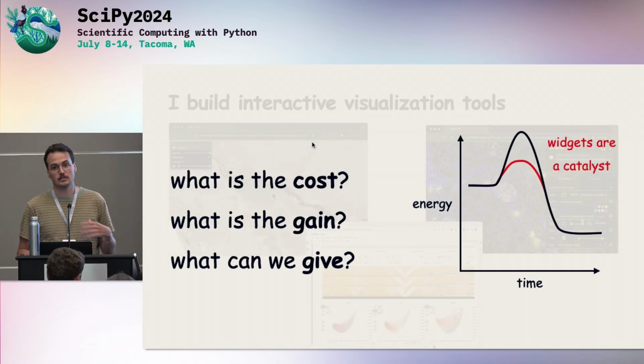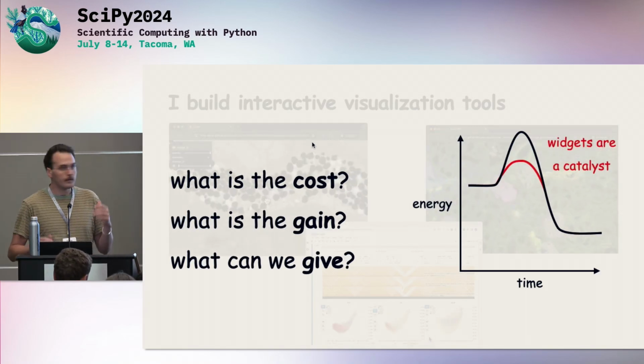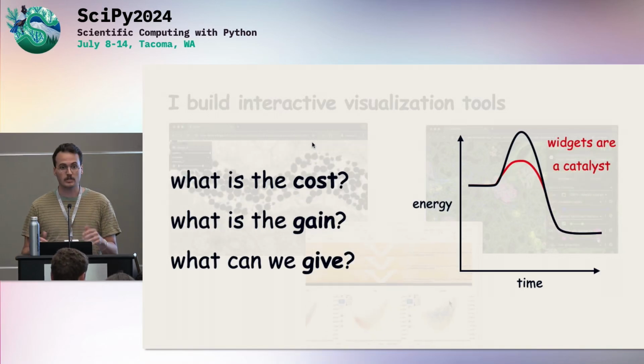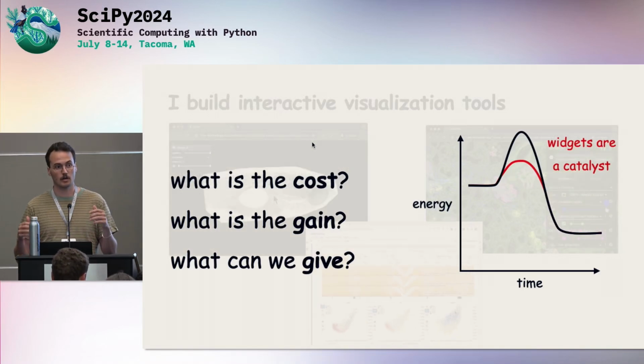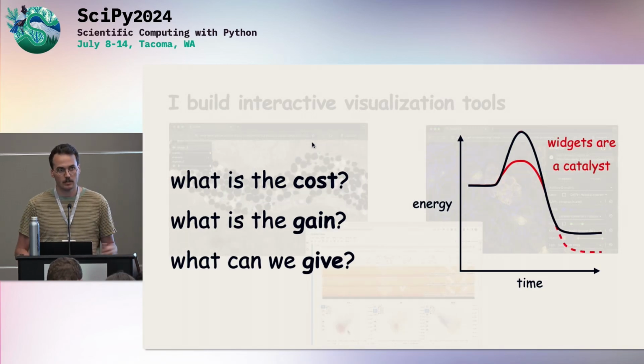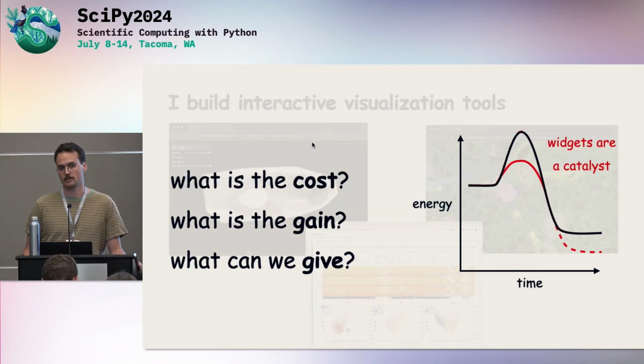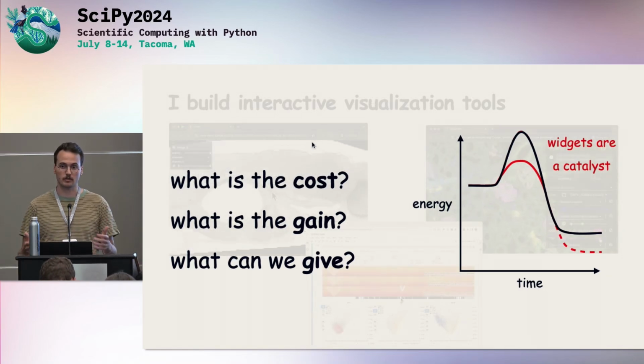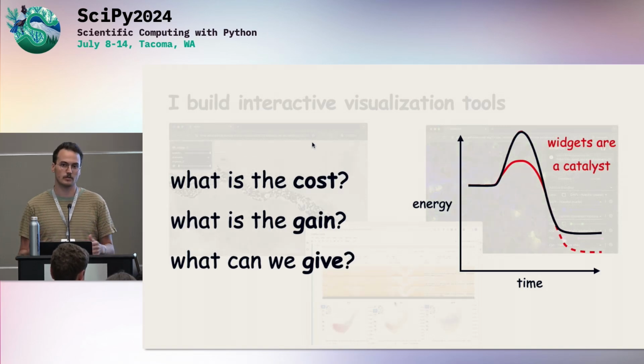They use catalysts to try to lower this activation energy. And so what I want to convince you today is that widgets are really a catalyst to lowering the cost of using interactive visualization in computational notebooks. And because they are in computational notebooks, there's actually even more potential to have more insight because you can deliver data and representations of those visualizations.